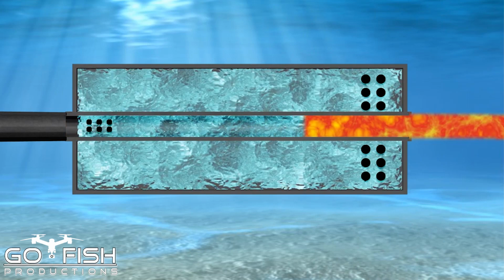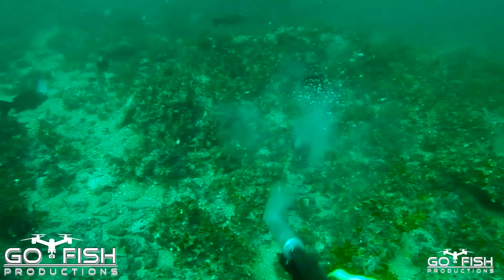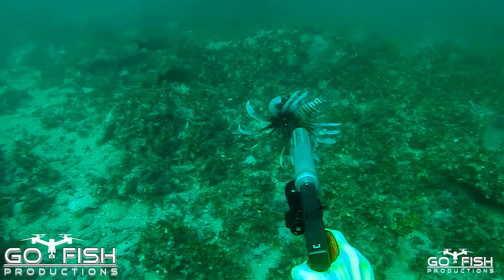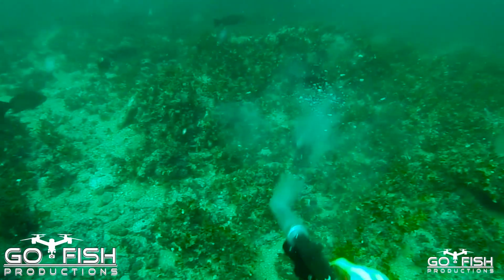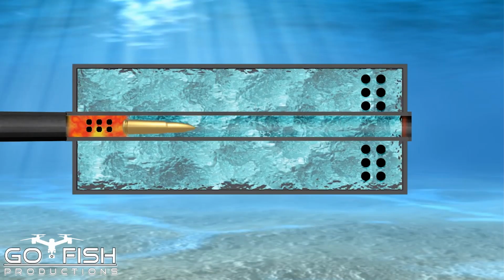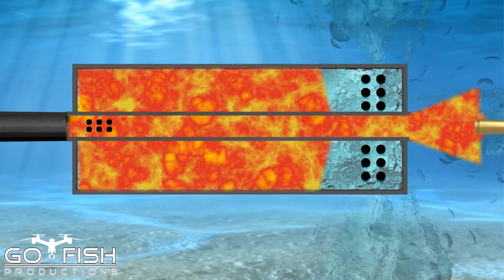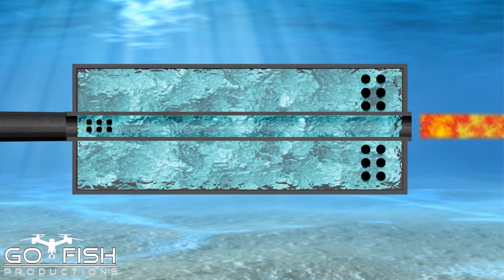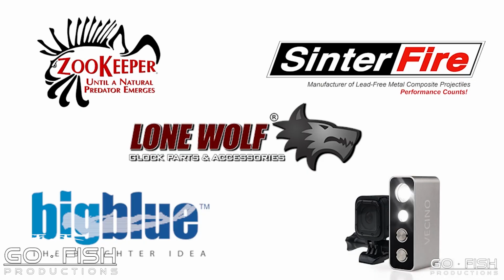So hypothetically, if the gun had, for round numbers, 4 cubic feet of gas coming out of it, and we needed to contain that, at 33 feet, that 4 cubic feet of gas gets cut in half. It's only 2 cubic feet. At 66 feet underwater, it's 1.32 cubic feet. At 100 feet underwater, which is where we were shooting these guns and these fish, because that's where lionfish live, it's very, very realistic that the suppressor would be able to contain all the gas that's being created. When you see people shooting these guns in their pools, you see all the gas coming out of it. Well, at 100 feet, it's a quarter of that amount of gas. It's a lot less gas. So we were able to contain the sound. We were able to make it much more comfortable, and it worked out pretty well.